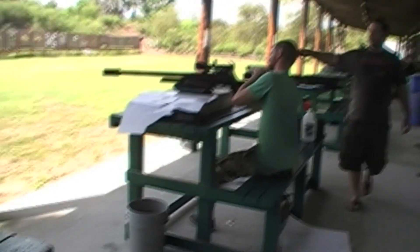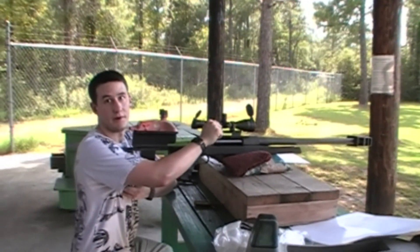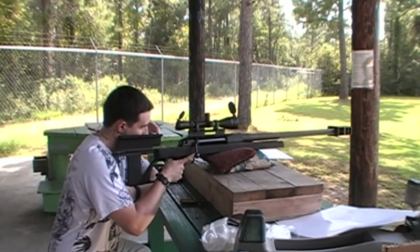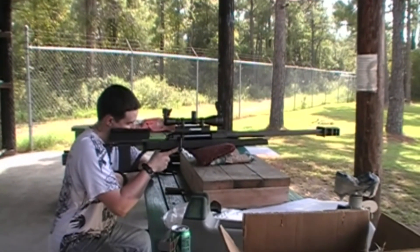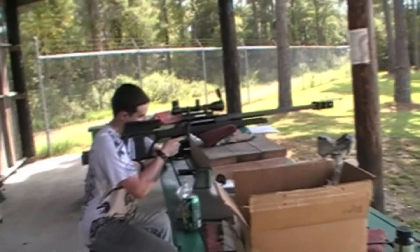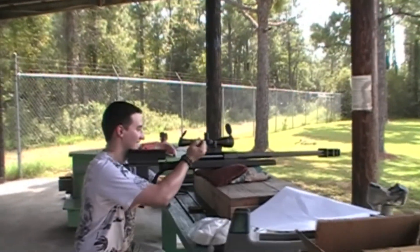Mosquitoes are dying, man — all that smoke. Out of all the guns on the front, it's a real rush. The SVD Dragunov with the wooden stock — if I ever win the lottery or make enough gun money to get one, because it was way more expensive than that thing with the scope and all. If a gun has ever had sex appeal, that is the sexiest gun I've ever seen in my life. I'm ready for it and I wasn't even ready for that. Five beats skipped right there.